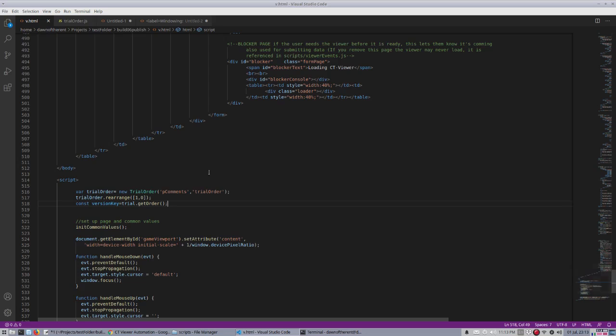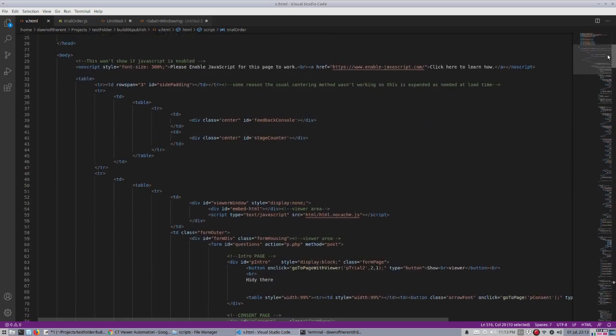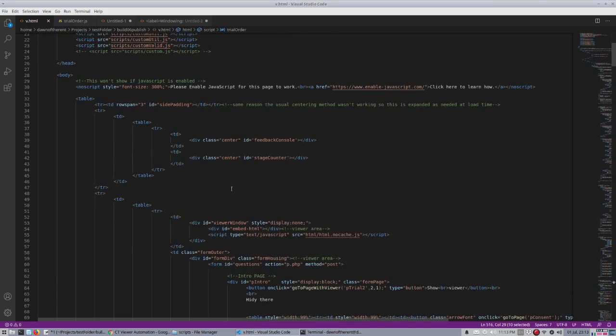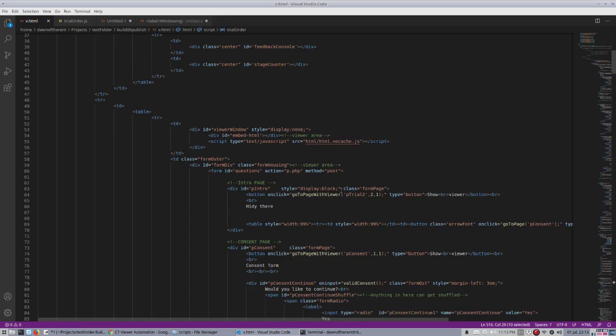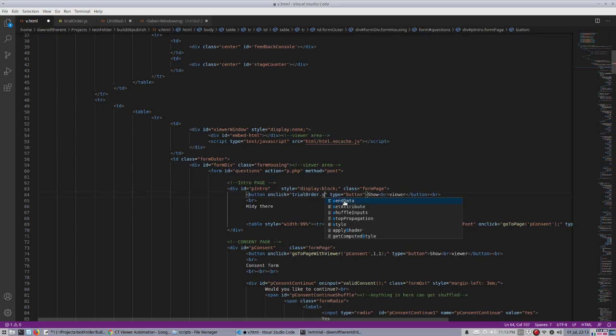Alright, so this still isn't ready to be used, but we've made our object, so let's copy that name and go up to the top. And our first page here, we have our little button that quickly went to trials. So now we'll do trialOrder.startNext.